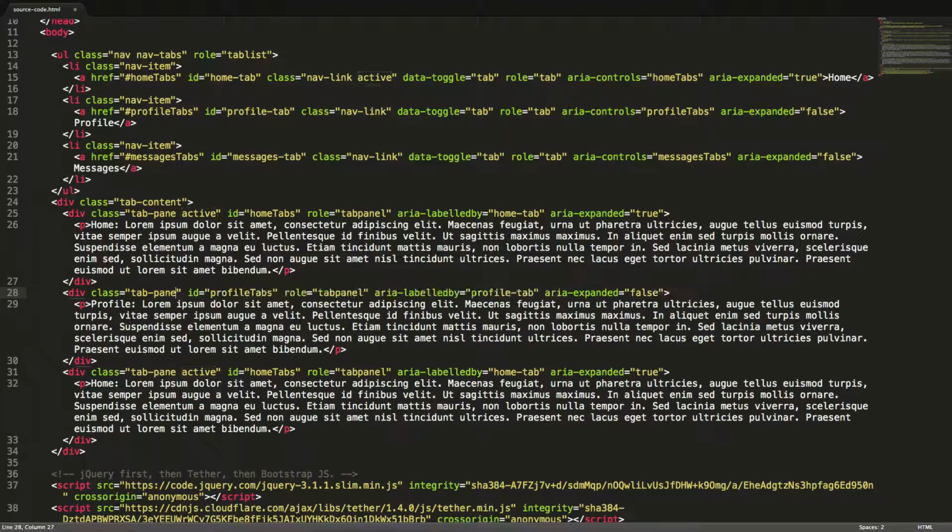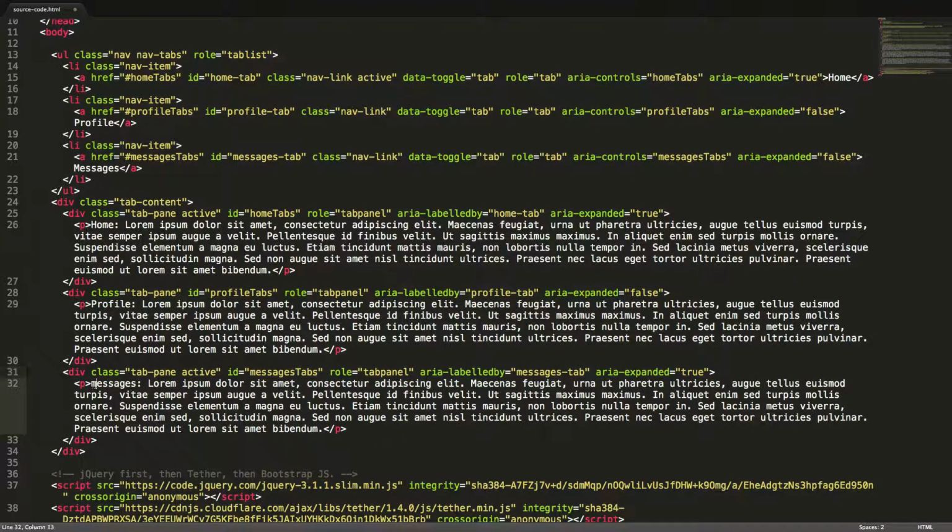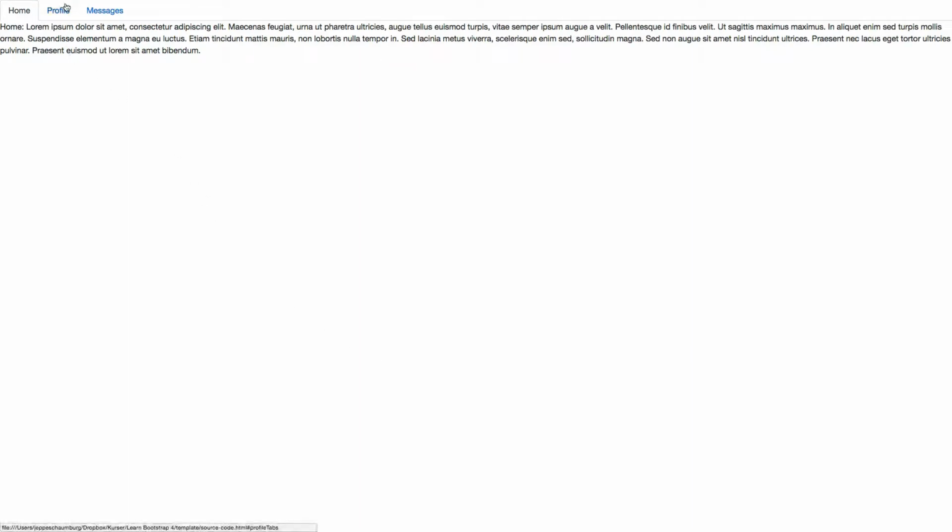Notice that these two tab panes won't have the active class, and the value of the aria-expanded attribute will be false. Now, let's see this in action. When we click the different tabs, the text content will change accordingly.